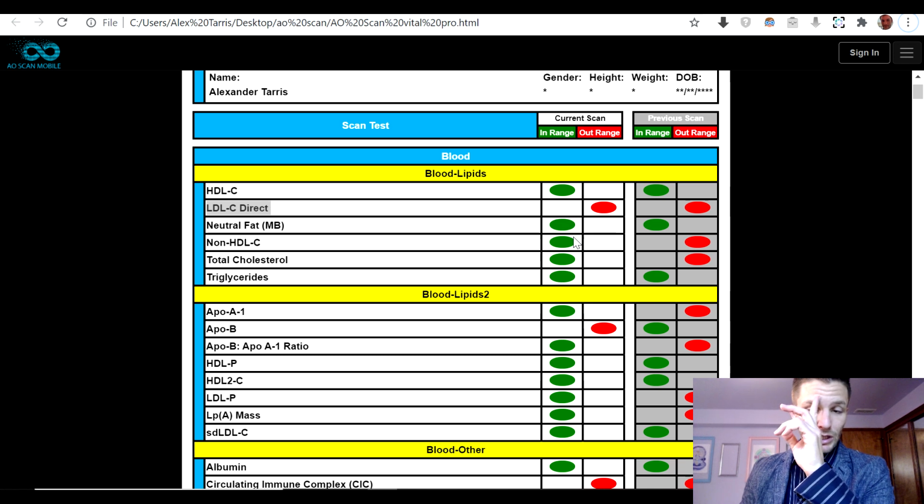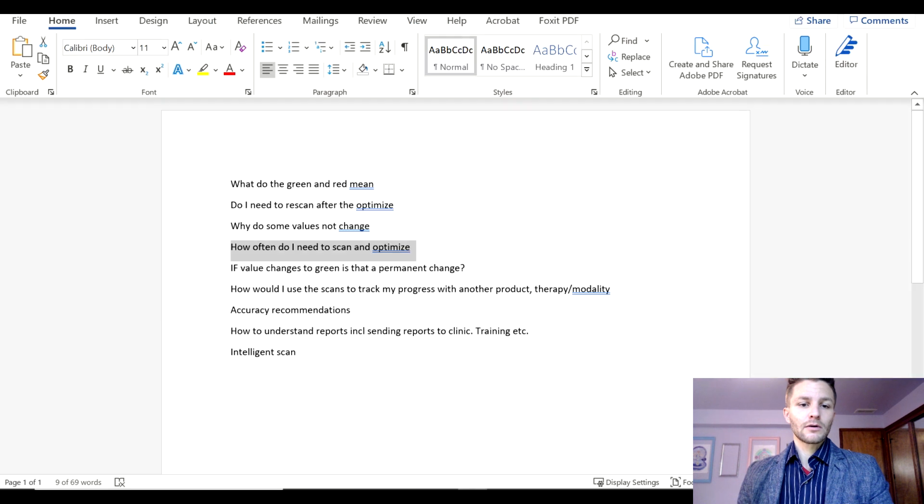We may possibly change that, where you can at least do a scan sooner. So for people or practitioners in that situation, where you just need to track something soon that doesn't last that long, then at least you have that option. So let's see here. Moving on to the next question here.